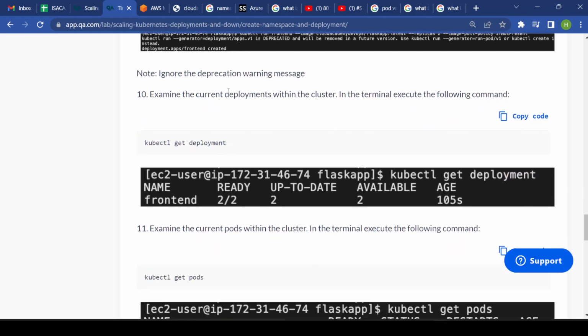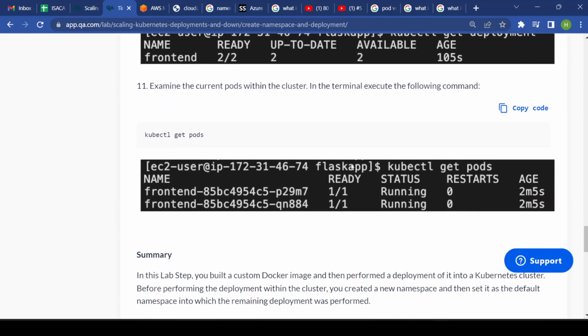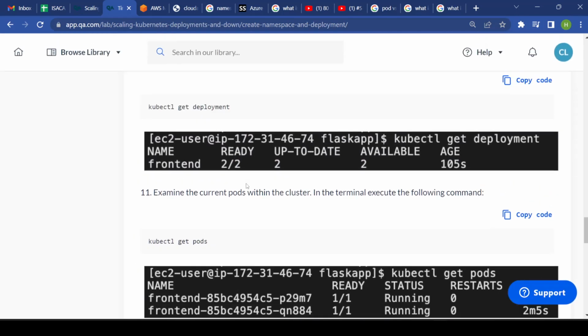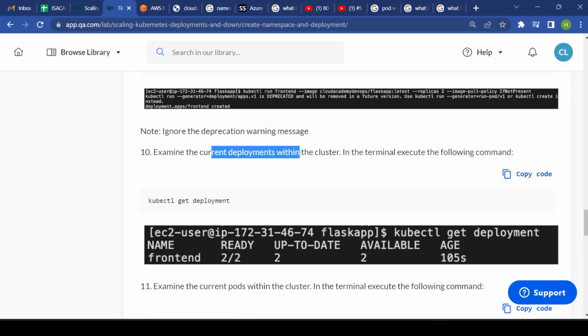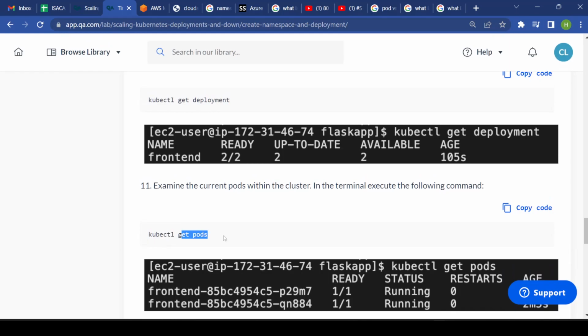So we have created a deployment and examined the current deployment within the cluster, which we can see here is ready and available, with the 2 replicas we have set here, and we get all the pods available. That is all the resources. Now we will first create a service resource so that we can get access to this deployment using a virtual IP provided by us, and then we will increase or decrease the pods to get access to this web application.